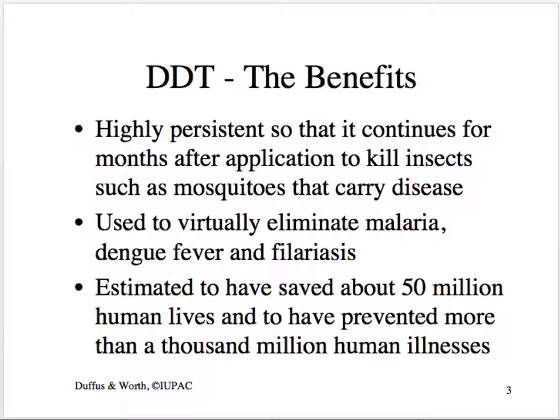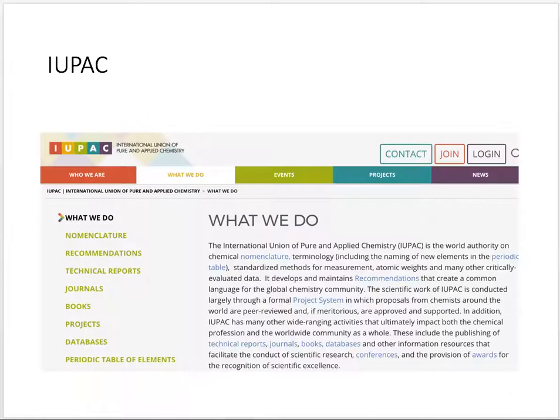So I've given you some information here from IUPAC, which is the International Union of Pure and Applied Chemistry. So it's a chemistry-based source. They are the authority on how to name chemicals, naming elements, writing up the main information that people need to know about hazards, and they do a lot of scientific work to tell us about the impacts of chemicals and all things that we need to know about chemicals. So they're like the authority on that, okay?